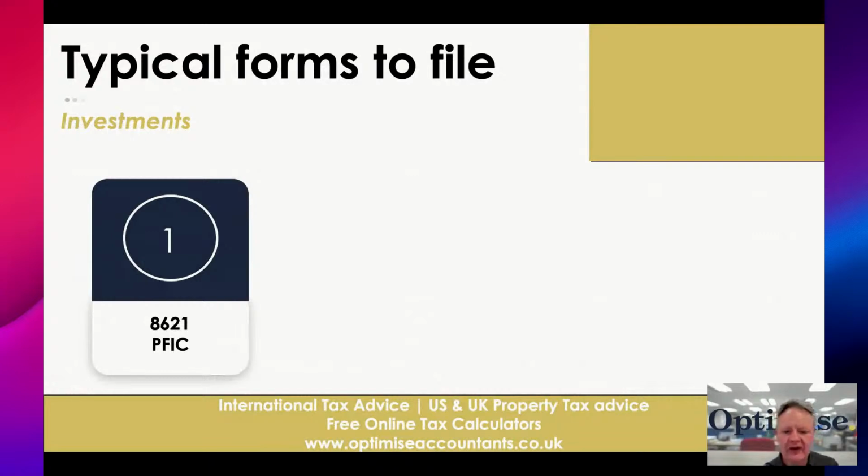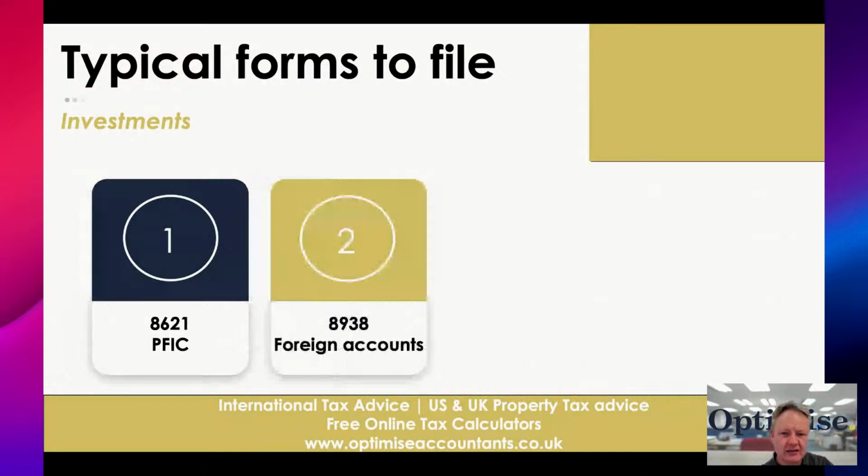You have to think about, well, what are they? There could be mutual funds where it's going across different types of investments. PFIC rules are quite complex, and so are the investments typically that you're in. And that is what requires you to file 8621. There are heavy penalties for not filing this. So if you're not sure, do get some advice before you do your submissions.